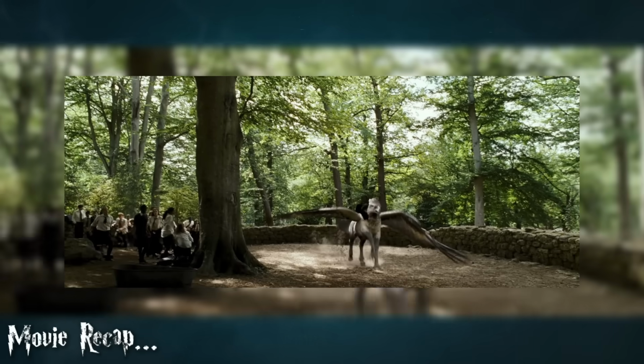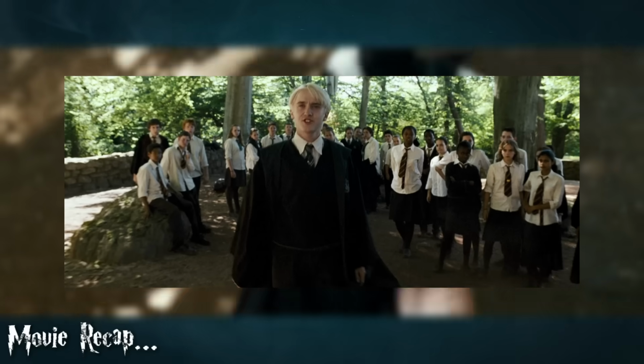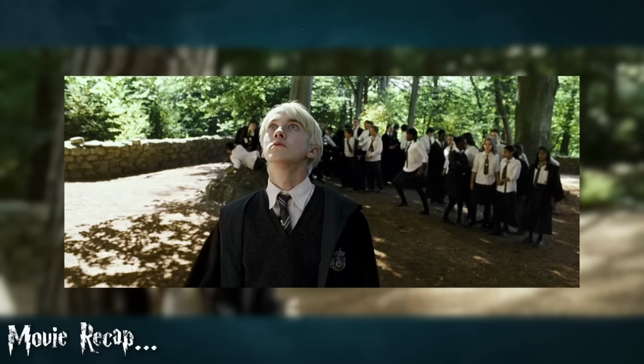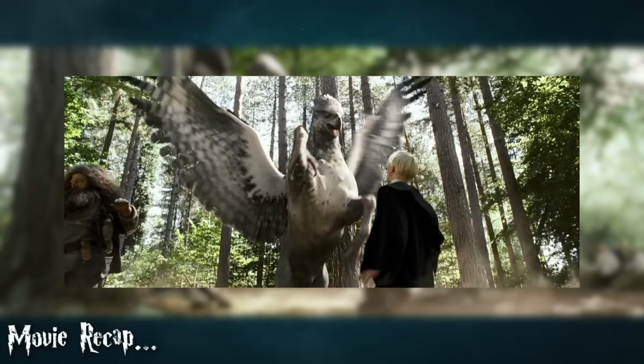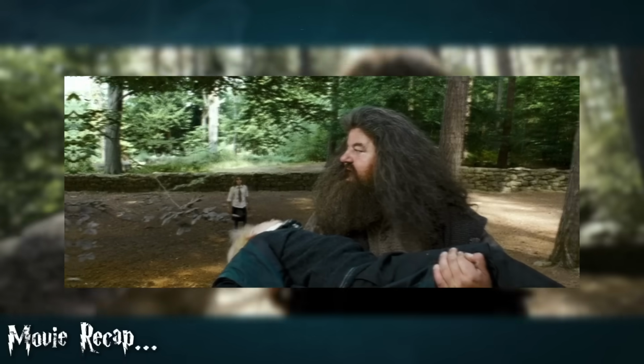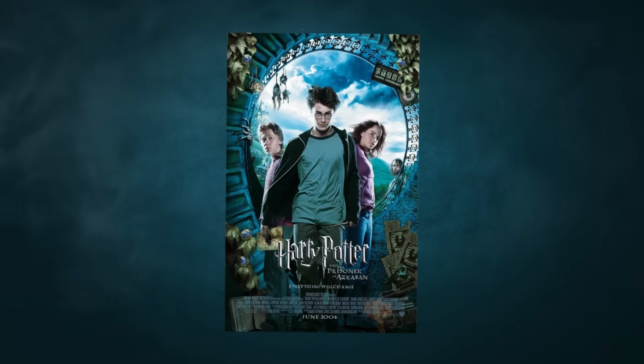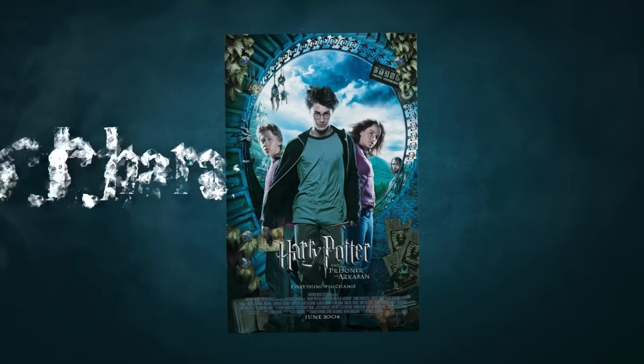After landing back with the class, Harry gets off of Buckbeak, and Draco approaches, trying to show that what Harry did isn't actually hard at all. But in the process, Draco insults Buckbeak and gets slashed on the arm. Hagrid then picks up Draco and carries him away to the hospital wing, and that is where we're stopping our scenes for this week.